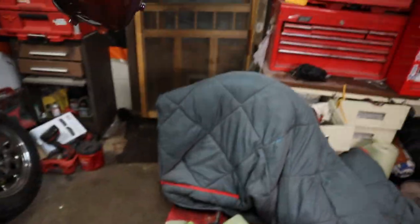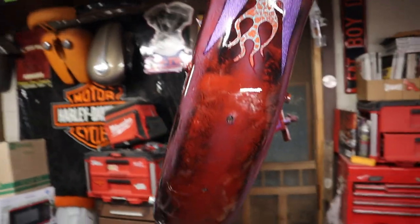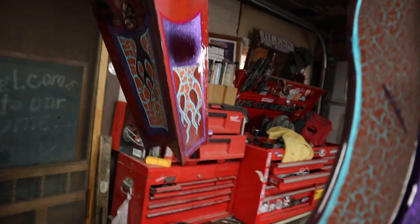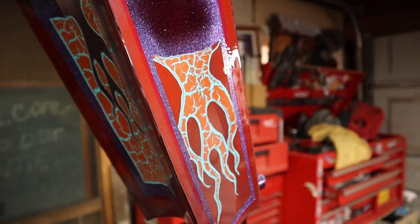That allowed me to jump onto the tins, and I think maybe y'all might have seen it when I had everything taped up. If not, that was about that time. I got everything taped up and then had the patterns drawn out on it. I still really didn't know how I was going to do it. Everything just kind of fell into place as I was doing it. All I knew is I kind of knew what I wanted, and as I was adding the flames and the border, actually drawing it onto the tape, it was still hard to decipher what colors were what. You can't really see on that side, but I already knew I wanted the flames to be the cracked paint part.